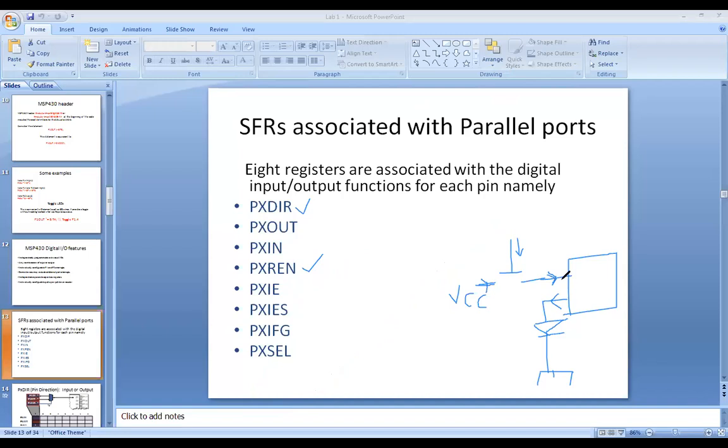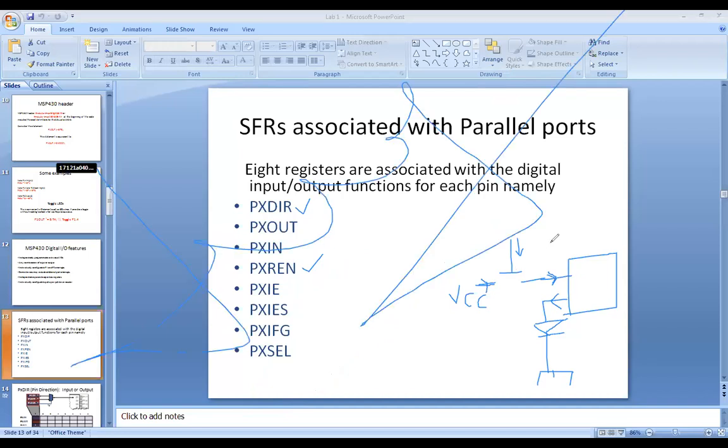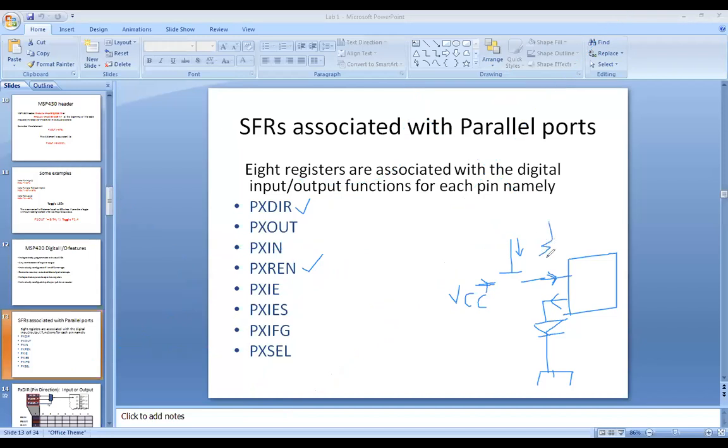There is a confusion. What is available at this input pin if the switch is off? So we should add a resistor, and this resistance is enabled at the input pin.